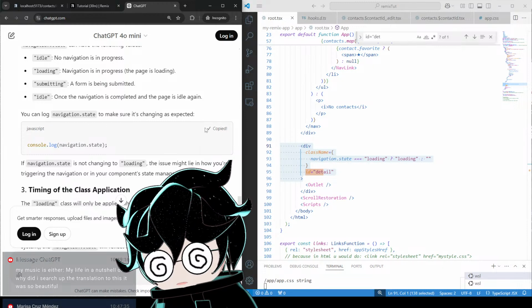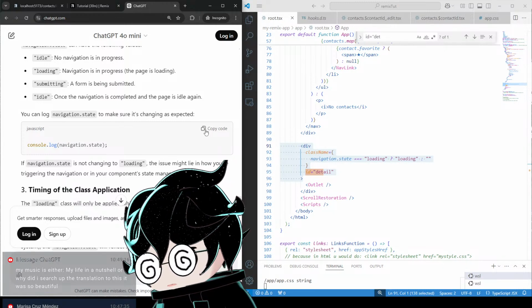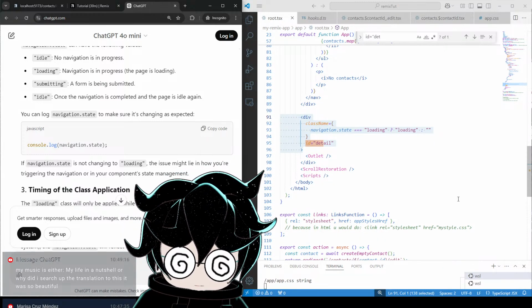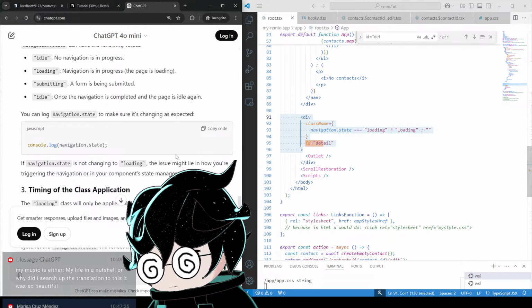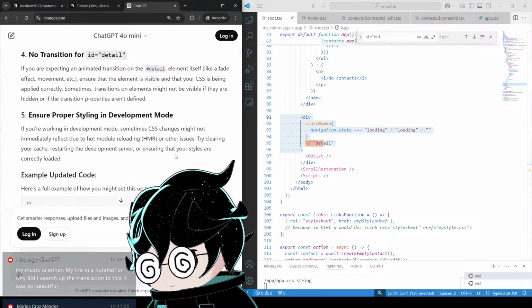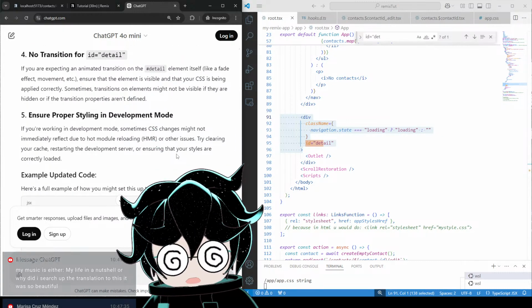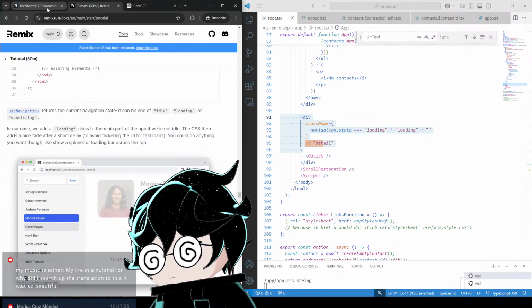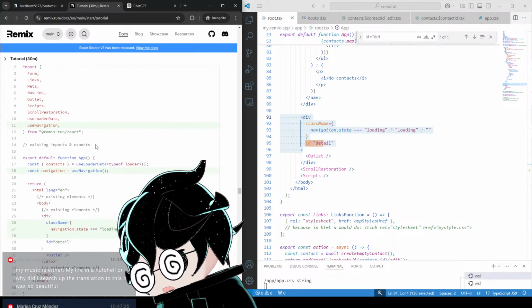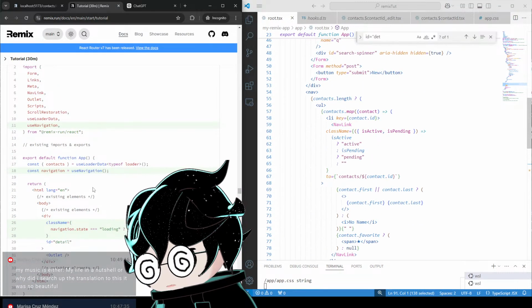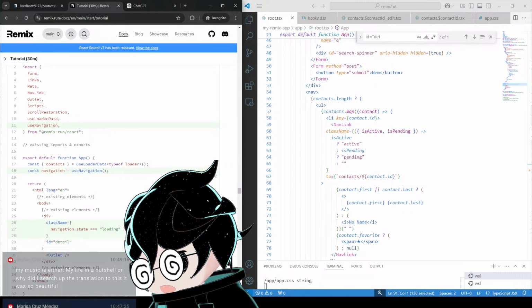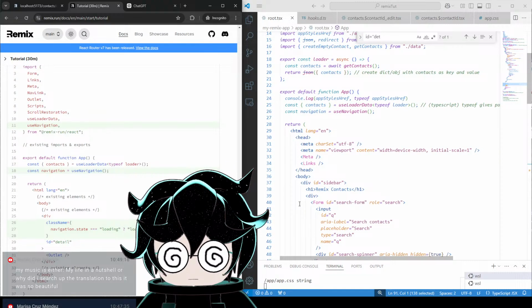Huh. Oh yeah, we could log the navigation script stuff. No transition for ID detail. Did I not follow directions? Function app.